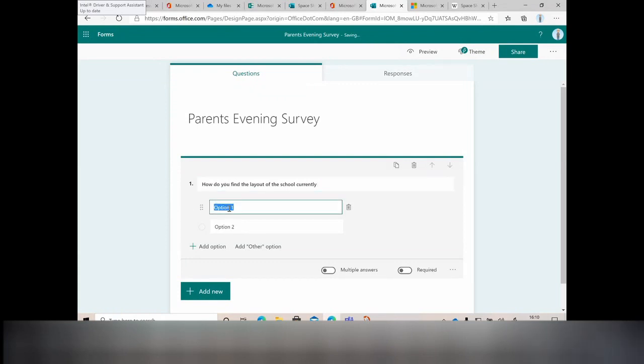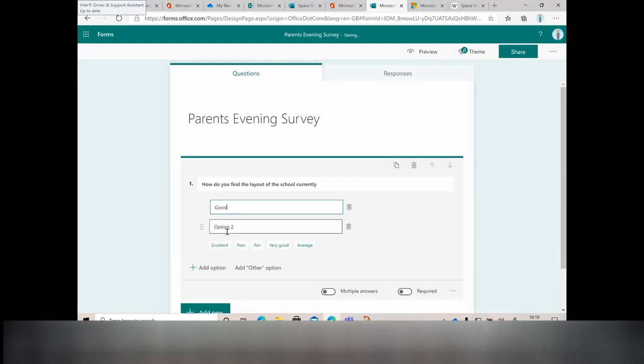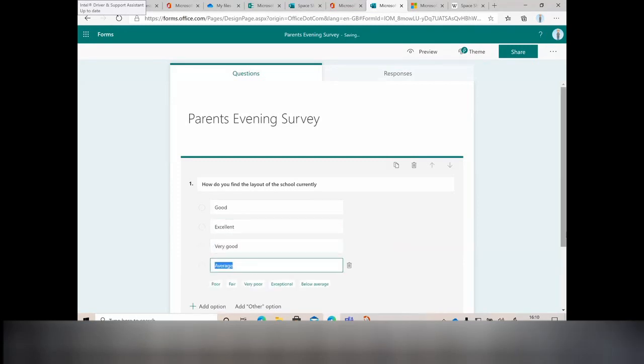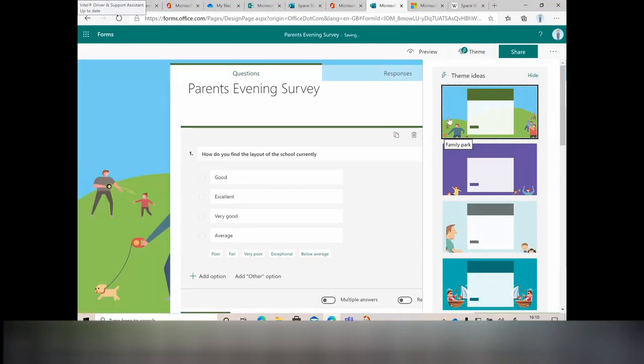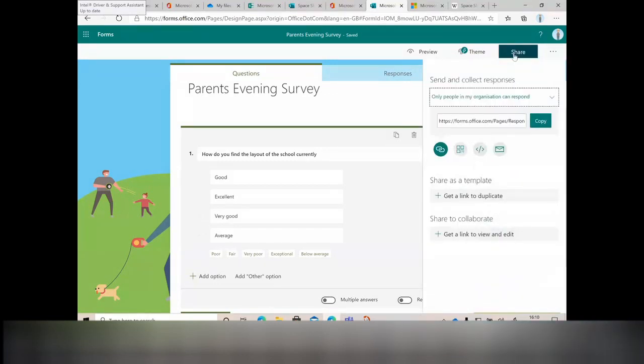Okay. So I can configure my form a bit, I can jazz it up, and again, in that same way that we share a sway, I've got that same ability up here to share a form. So again, looking down that list, I have this only people in my organization can respond. If I hit the down arrow, I can choose anyone with the link can respond. So if I'm wanting to make a parents' evening survey and share this with parents in my school, I can do that easily by selecting this link here. Okay, anyone with the link can respond.